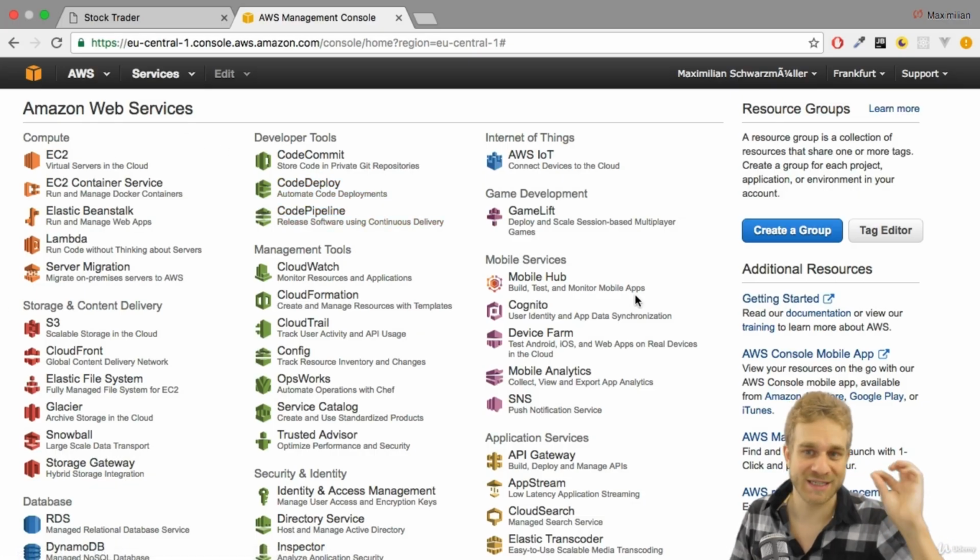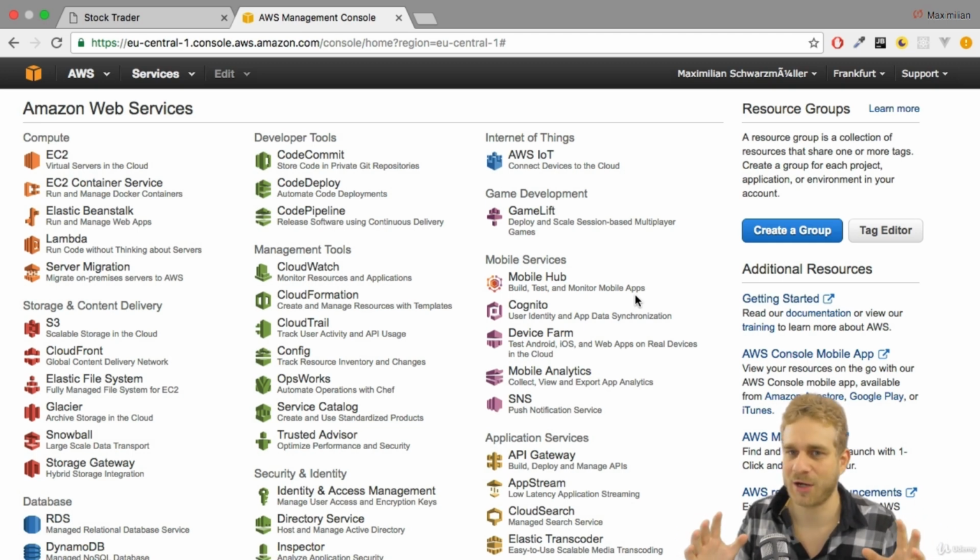Now, here's a very important disclaimer. What I'm showing here will be free of charge if this is a new Amazon Web Services account within the 12-month free trial period, where you get a lot for free. You definitely have to check if these conditions still apply at the point of time you're watching this video. So check if using Amazon Web Services as we will do is still free. And you will also need to make sure that you're not using other services which might lead to higher volumes being used than are free, so that you get possible charges you don't want to get.